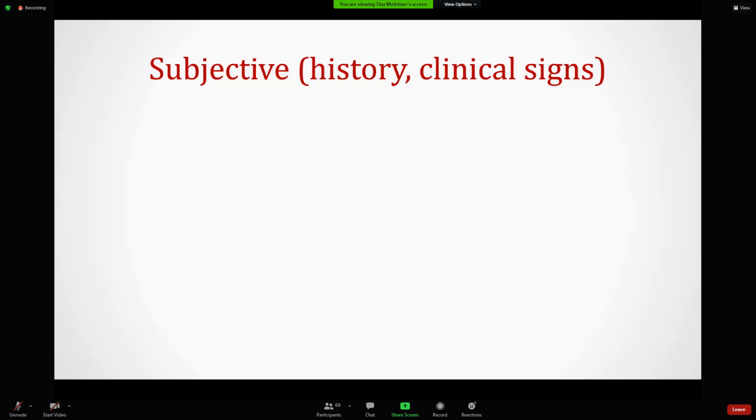Yep, diarrhea, vomiting. Yes, the family history that another puppy died, and then the cousin that died. Probably also the failure to thrive, which is a little bit more general, but it's something we definitely want to put on our problem list. Lethargy was mentioned, especially for a puppy. Usually puppies are very playful and very energetic.